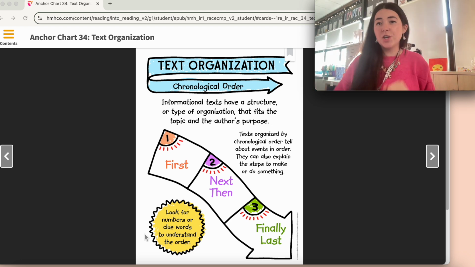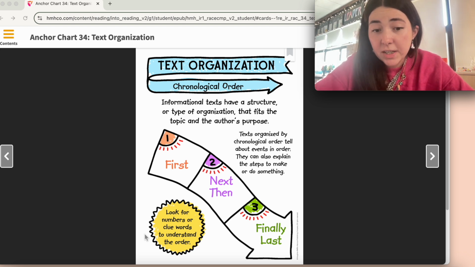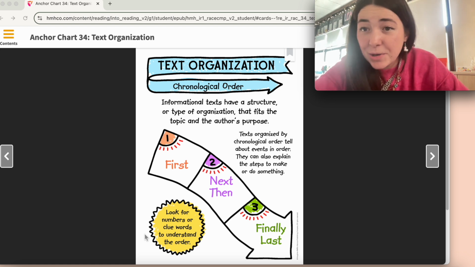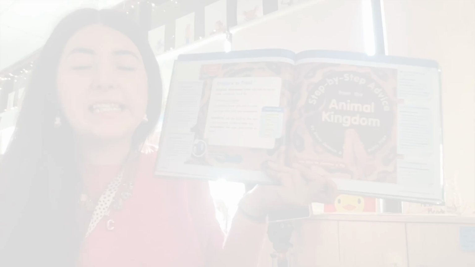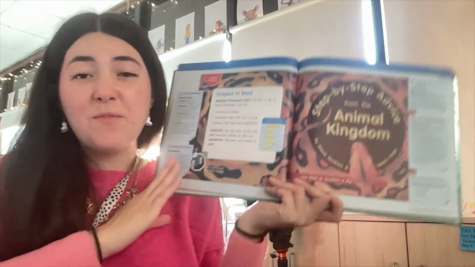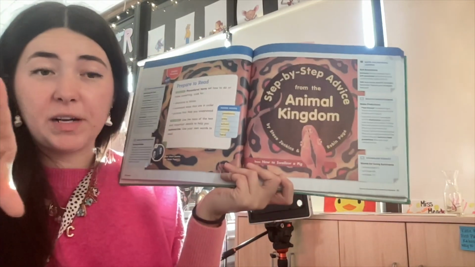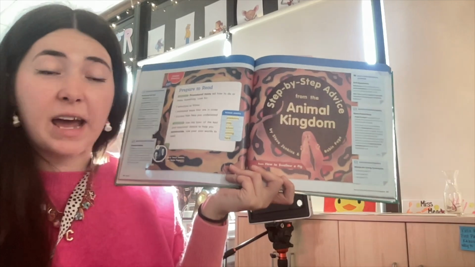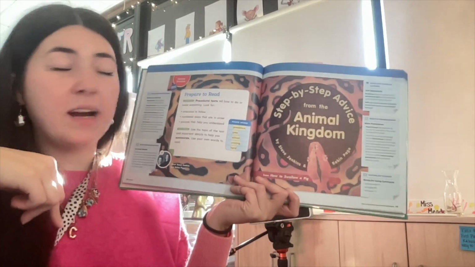All right, so if you could, we're going to get right into our books. Go ahead, open your books to page 65. You should be on the book we read yesterday, and I will see you in just a second. I got to get my book out. All right, friends, I'm back. I got my book. I'm ready to go. My book is open to page 64. I hope your book is open to page 64. I'm going to move on thinking that it is. If it's not, go ahead, pause the video, but we're going to get right started.